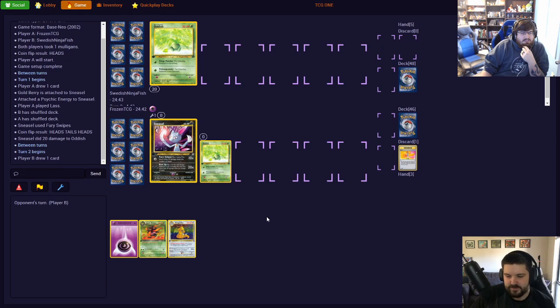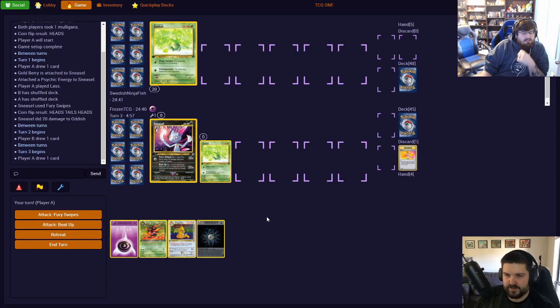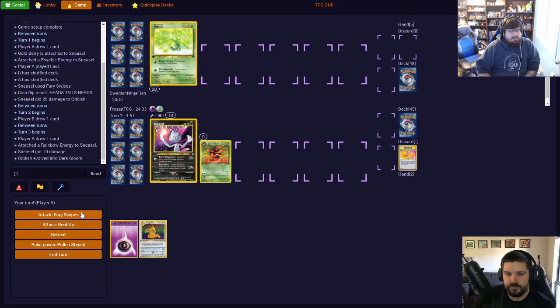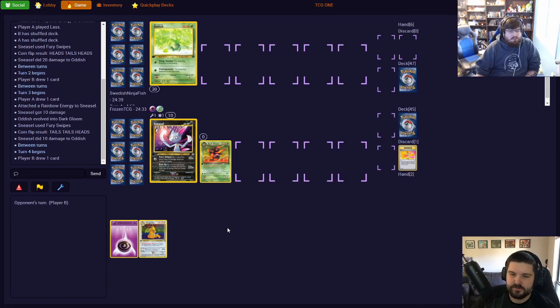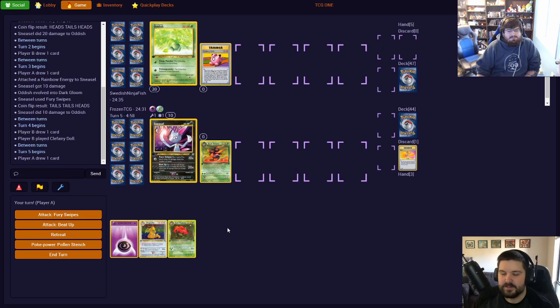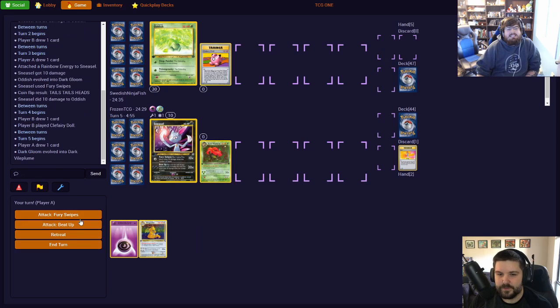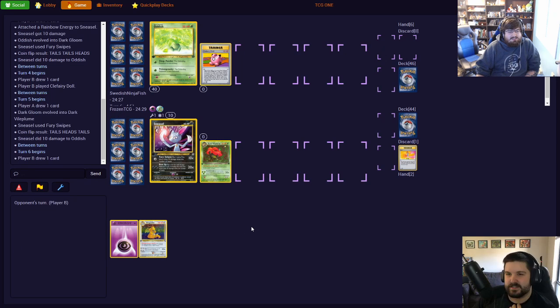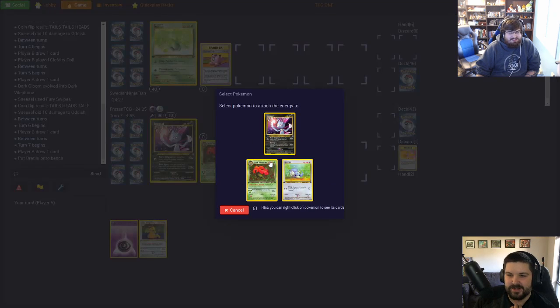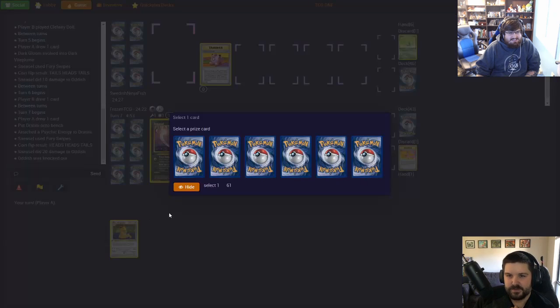Hello, Hitmonchan. Honestly, this is going to be a short game 3. Uh-oh. Yeah, I saw your hand. A rainbow. Dark Gloom. Fury Swipes. Oh, 1. Pokédoll. End my turn. Vileplume. Fury Swipes. 1 heads. Yeah, well, did you draw a trainer? Yeah, Pokemon Breeder. Dratini, Energy, Fury Swipes.